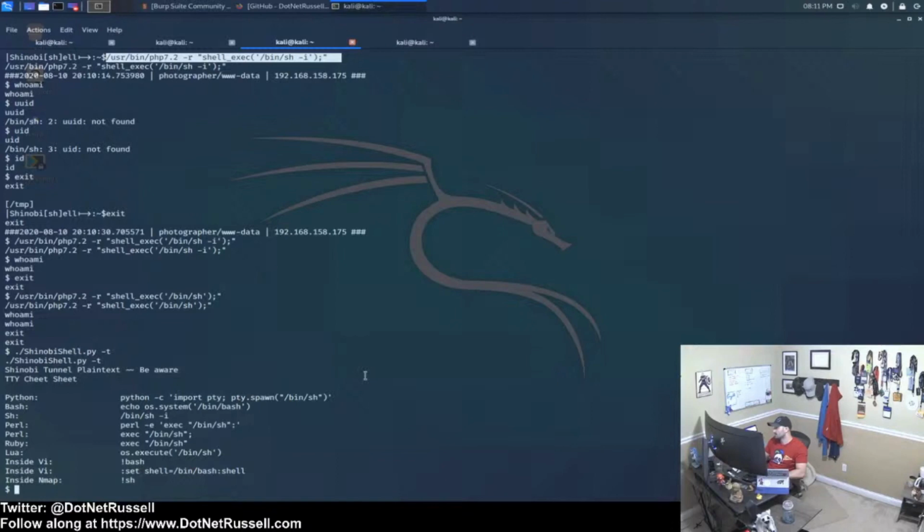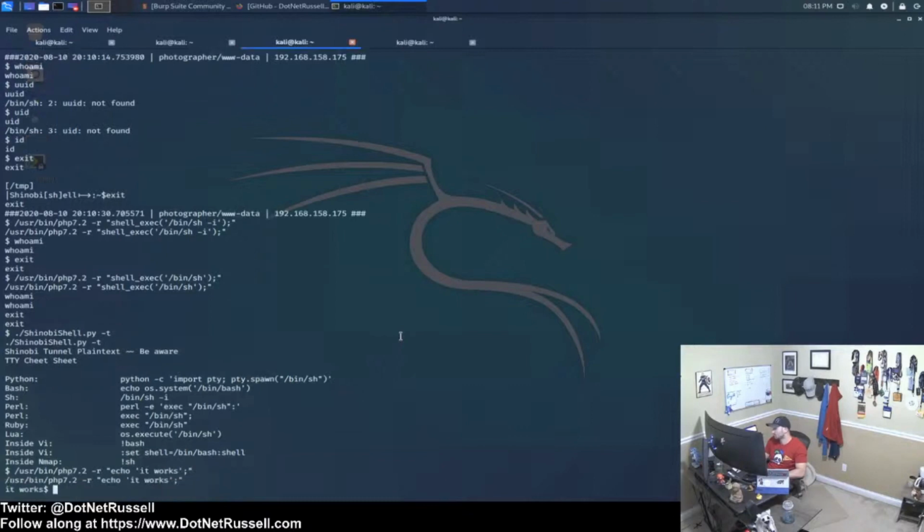And I don't have anything in here for PHP, but it's -r. Okay, it's -r. So if we do /usr/bin/php7.2 -r shell_exec. Actually, we won't do shell_exec. We'll just do echo it works. There you go. It works.